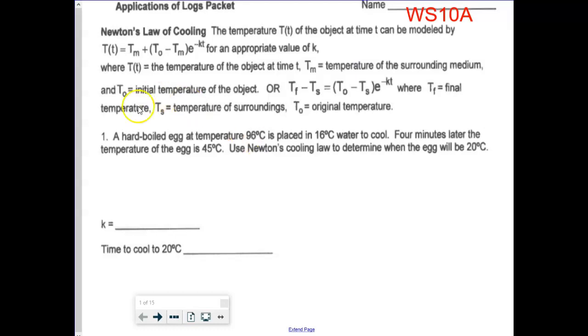All right. So number 1, man, I can't wait for you to answer number 1. It's a classic Newton's question. This is what Newton had in mind when he derived the formula. They're hard boiling an egg, y'all. I'm not going to do this one. I'm kidding. I don't really think he cares about that.